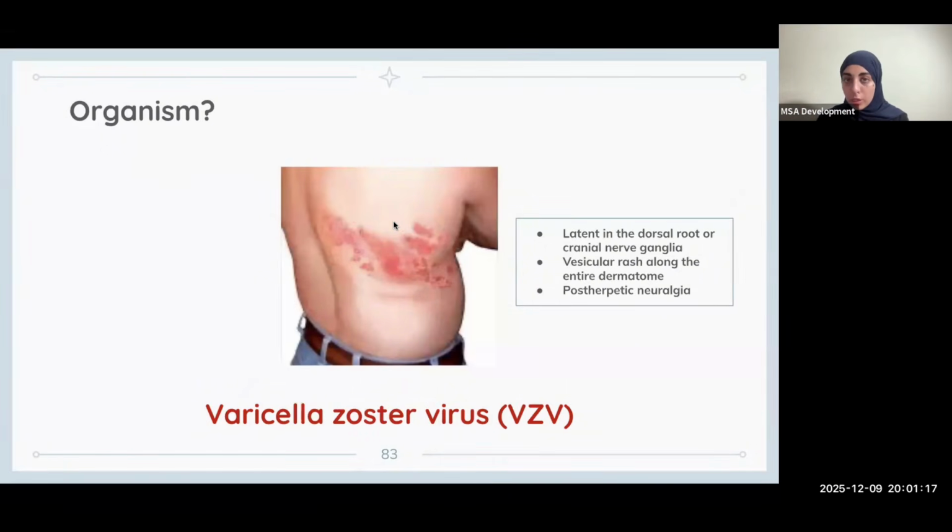And because it affects the nerves and the virus is in the nerves, there's a very classic presentation which is post-herpetic neuralgia. This shingles is actually very painful and it has a very sharp burning sensation. Okay, so just to summarize, varicella zoster, primary infection in a child, or in an adult, but most commonly in a child, is chickenpox. And then there's latency. There's a period where nothing is happening. The virus is just hiding in the nerves. And then at some point later on, if this child, when they grow up, they become immunocompromised, they can get shingles, okay? Which is the reactivation of varicella.